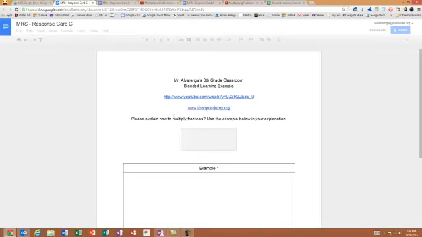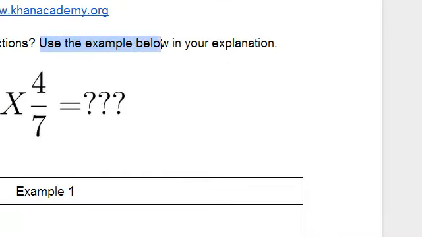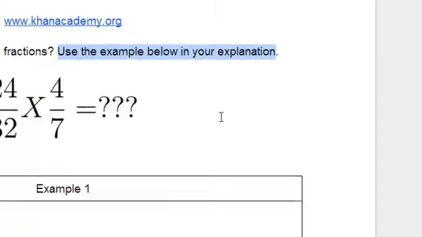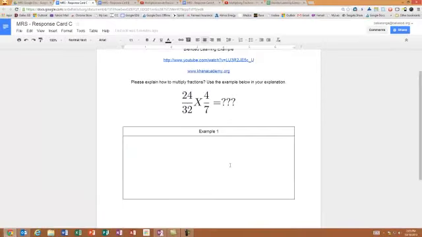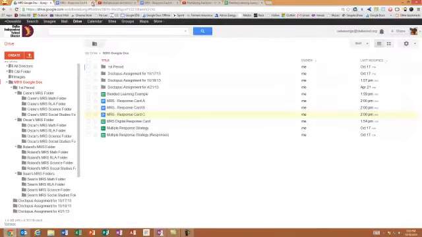There's even a third way I'm going to differentiate. I'm going to also put Khan Academy. Let's say that there's a specific way to get more instruction, and so I might include that and include the lesson. And I might also say, instead of come up with an example, use this example below for your explanation. So I might give them an example. Yet this is all going to be sent out at the same time to the individual students, but with slightly differentiated assignments.